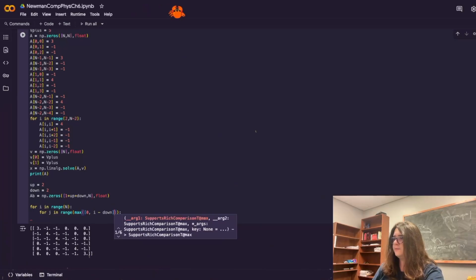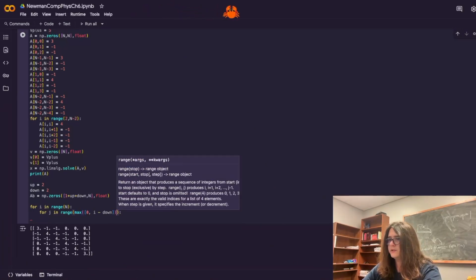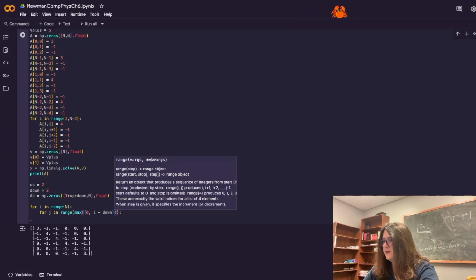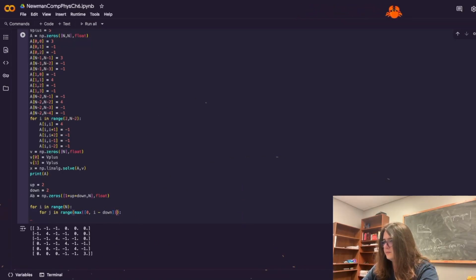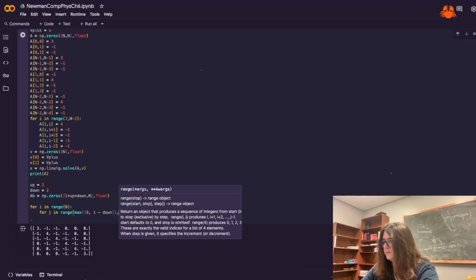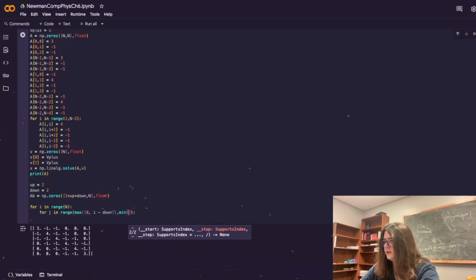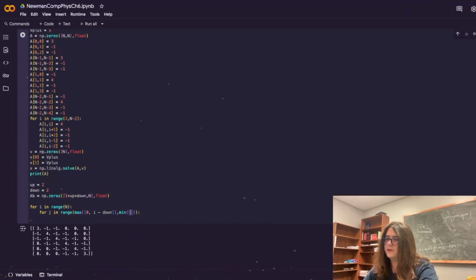That way we can ignore 0 elements in the A_ij matrix and we're not taking forever to run this. Also, let's make the maximum value for the range the minimum of the list which includes n and i plus up plus 1. And it's not uppercase I, it's lowercase i. Again, to avoid appending more zeros into it.